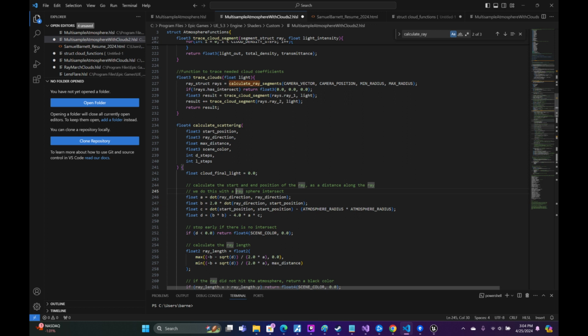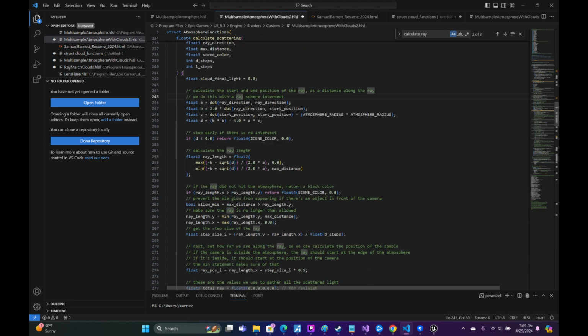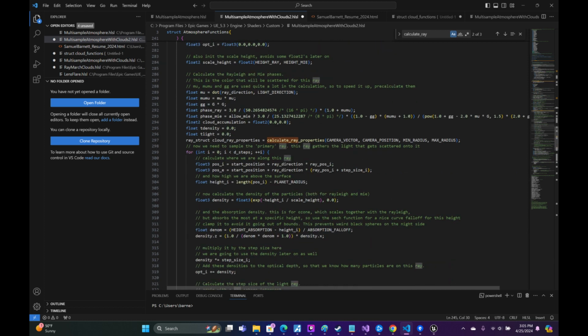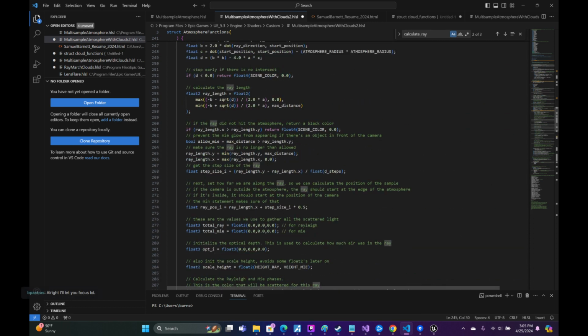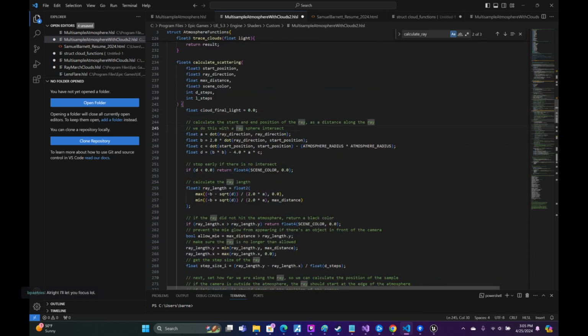So this atmosphere code is code that I adapted from a GLSL MIT licensed shader I found on Shadertoy. So I didn't write most of this. It's not entirely true. I've modified it heavily, but it's more commented out than normally I would do. Just because usually you should be able to understand it.